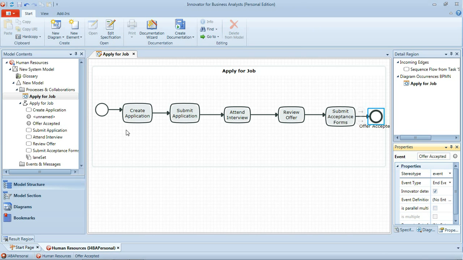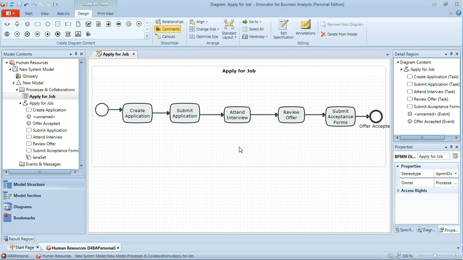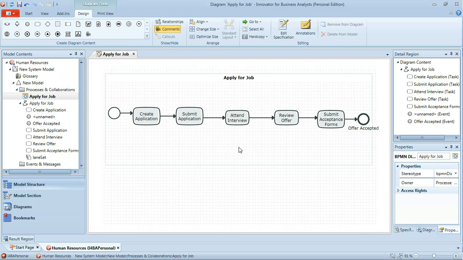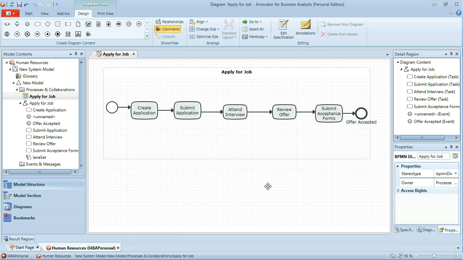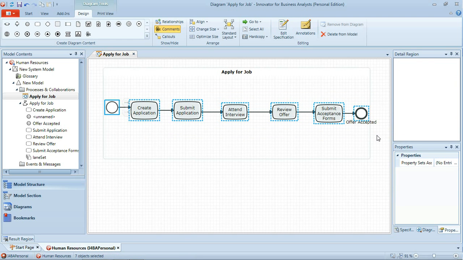That's our initial happy path, our simple route through the process of applying for a job. I'll just zoom out of this diagram a little, which I can do using the wheel on my mouse, or I can use F9 with various other key combinations to zoom in and out. And what I want to do is just align all these symbols across the diagram. Now you'll notice that there are no scroll bars, and that's because I move around the diagram by just clicking on the background of the diagram and dragging it. So in order to multi-select these items, I need to hold down the control key, which I'm doing now, and then just drag a box around those items, and then I can align them horizontally.